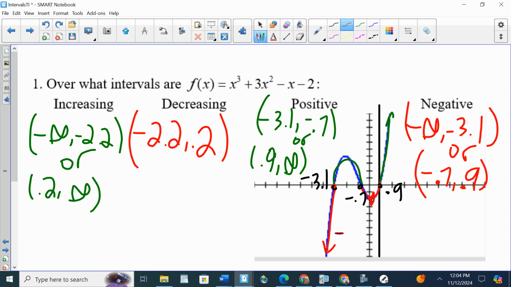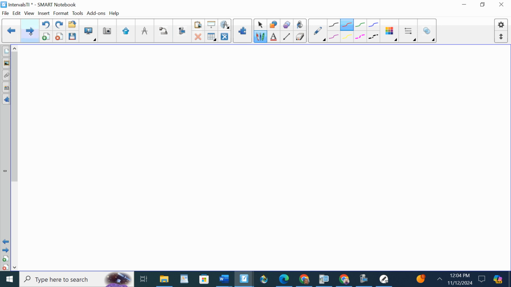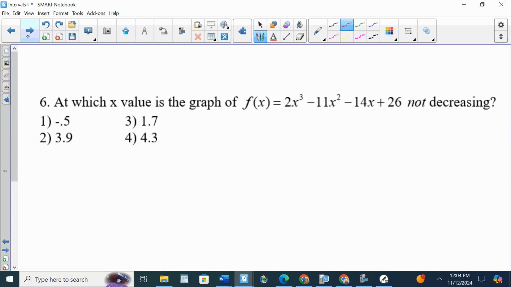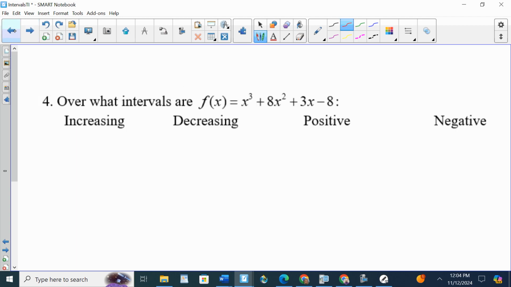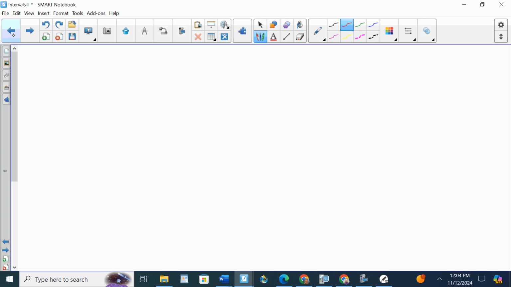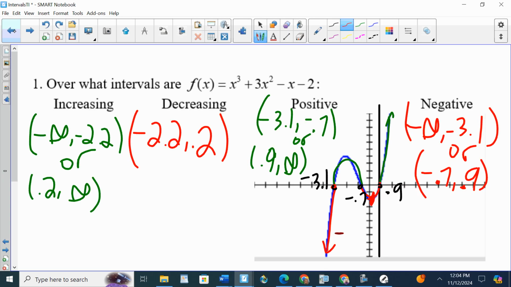You may need to adjust your window like we did in the other lesson. The second piece of this is Regents questions based on that, but I don't feel I really need to go over any of those. It's all about finding the intervals where it's increasing, decreasing, positive or negative. It's combining the 2 lessons we did, the increasing, decreasing, positive, negative, with finding the key points in the calculator. You have to use your calculator to find these key points, the zeros for positive, negative, and the maxes and mins for the increasing, decreasing. And once you have them, it's the same thing we did for increasing, decreasing, positive, and negative. I'm done. Practice it. Goodbye.